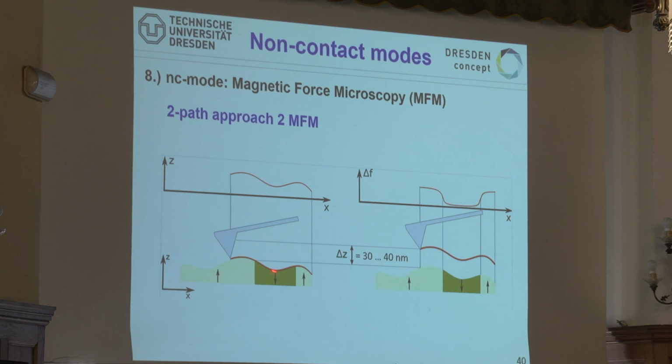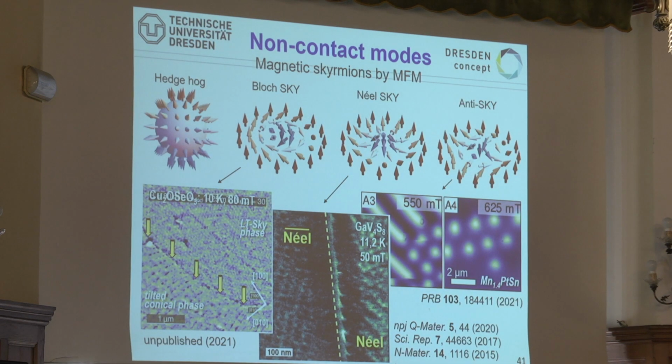And the only way we can really go for that, it's not as easy as with electrics, because there we can apply voltages to the cantilever, is that we do a so-called two-pass approach. We go into contact, we scan in contact, or let's say in tapping, and then we pull back the tip about 30 to 40 nanometers and follow this contour directly, which means now we have only the long-range forces. So everything that is shorter range, below 30 to 40 nanometers, which is the covalent bondings, and also electrostatics, is gone, and the only thing remaining is my magnetic interaction. So we did that, and we have a lot of mimic on that.